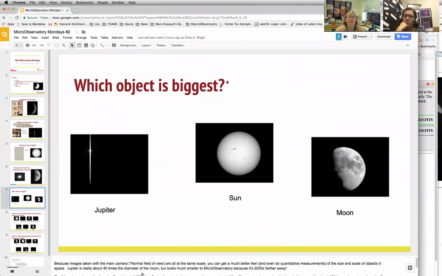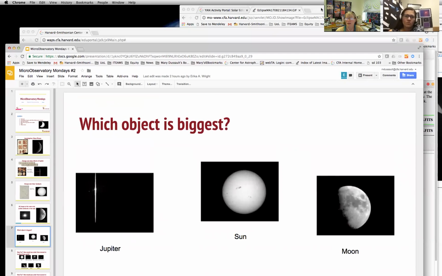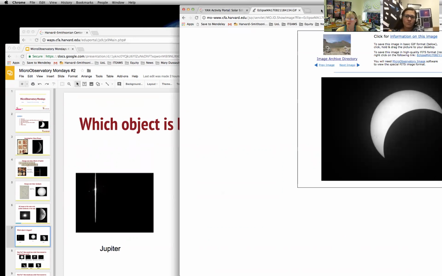Things that are bigger, if they're farther away, can appear the same size. That's like the sun and the moon. I wanted to show you that activity and some things you can do with it.